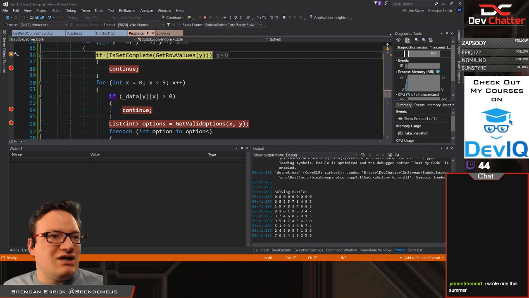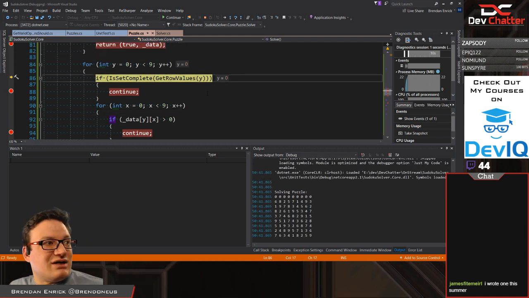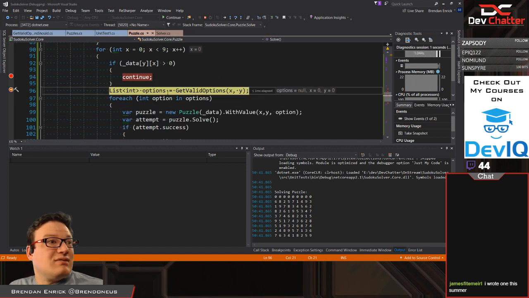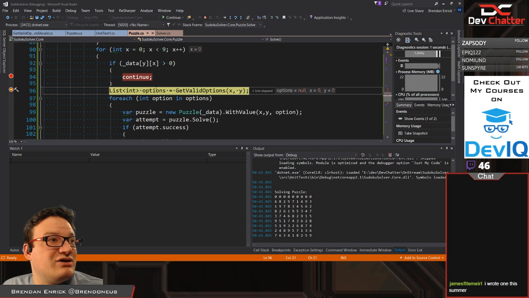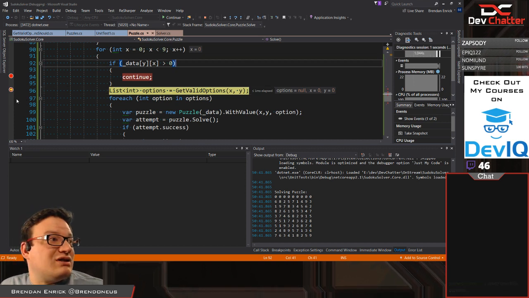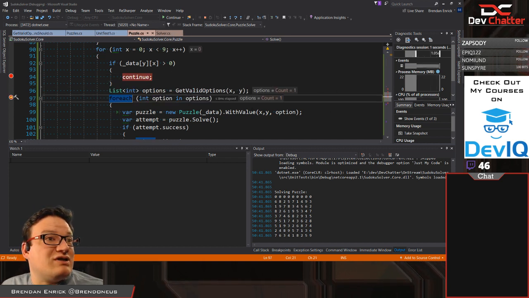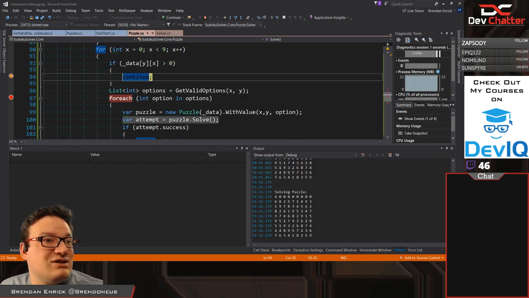Okay, so first time through, solving the puzzle. We're saying there's nothing. That's correct. There should be nothing. We get through to here. We need to set the initial value. We should have one option. Let me put options there so that we get the number at this point. So there's one option. That should just be the 4. We're going to insert in the 4 because that was our only choice.